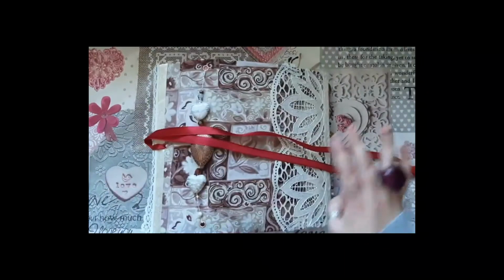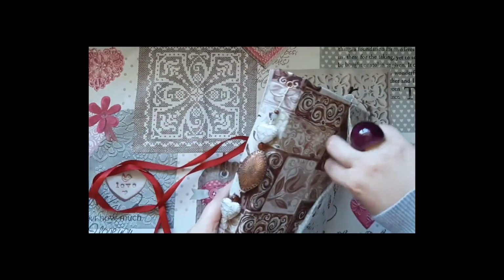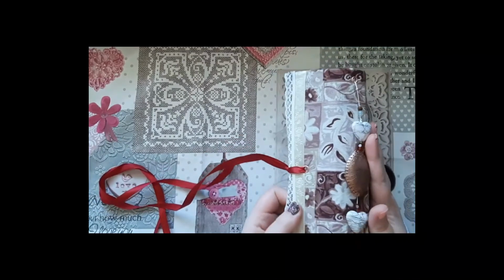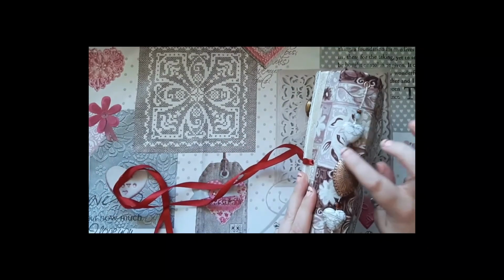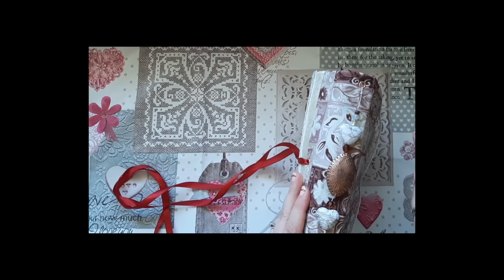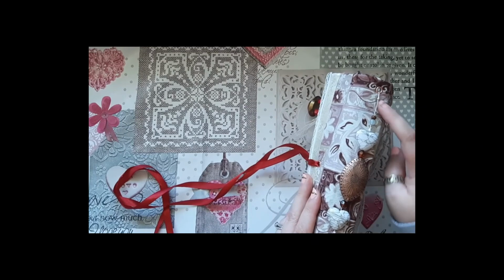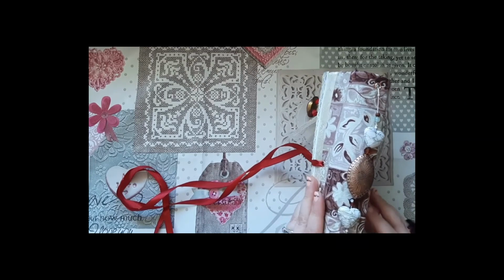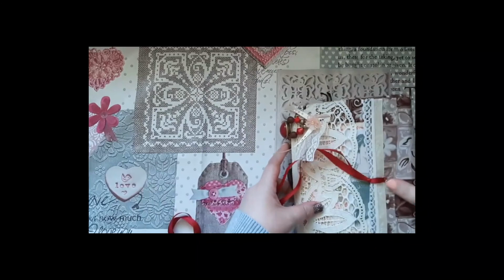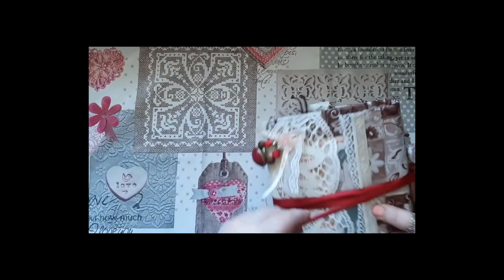And then this is the back, and again it's just a chunky pocket, and then you've got this lovely sort of rose gold bead that I wanted to use because it incorporated with the colours of the altered paper clips and the eyelets that I've done, and then just these lovely little hearts and beads just to tie it all together. And then you just wrap that up, and then that's it.